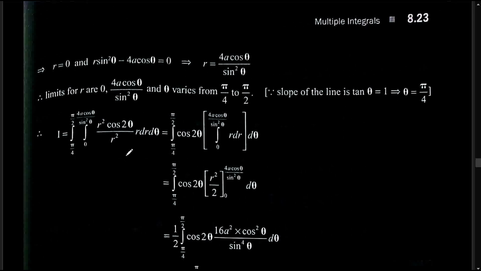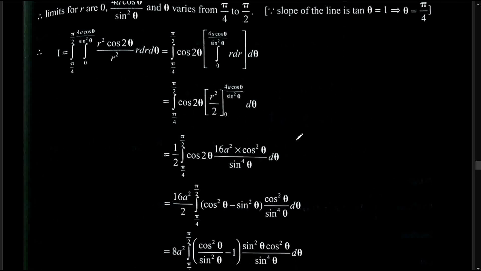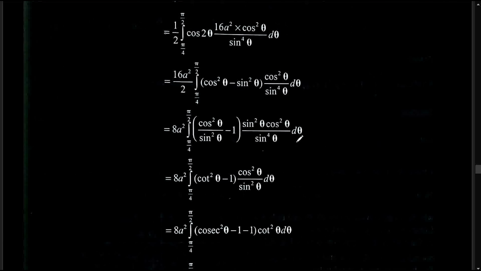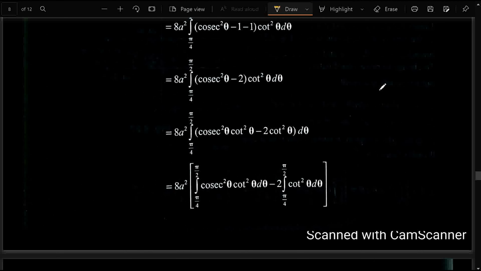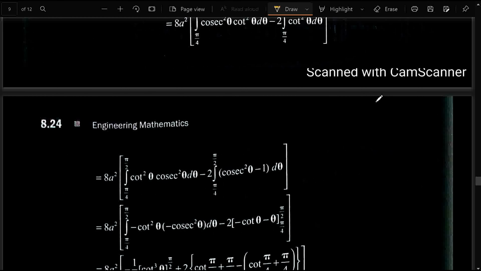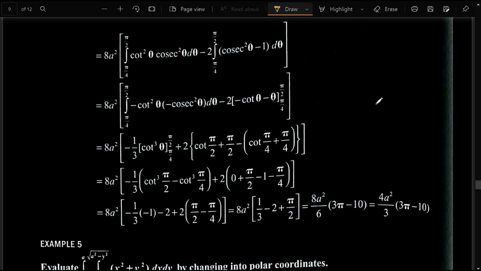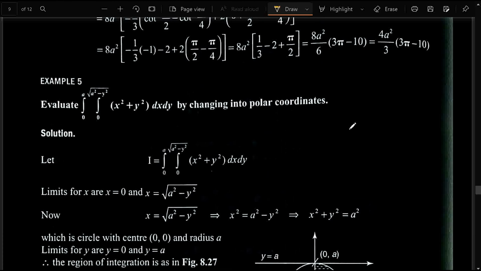You just substitute x is equal to r cos theta and y is equal to r sin theta, you get everything, and 0 to the equation of the parabola, and theta is pi by 4 to pi by 2, and then as usual the same solving procedure. These are all steps, guys. Don't look at it and think it's tougher. It's simple steps. If you don't know anything, just comment below, I will help you.